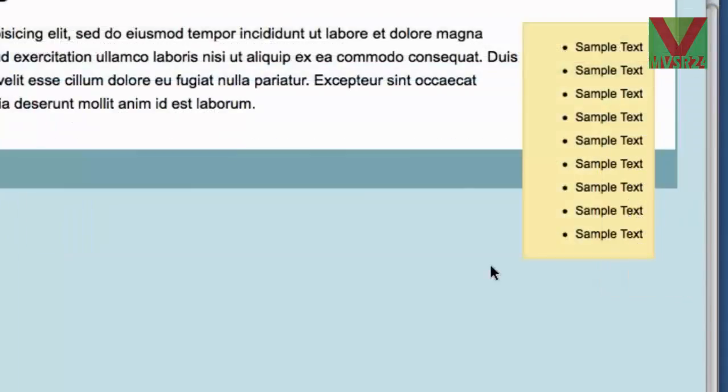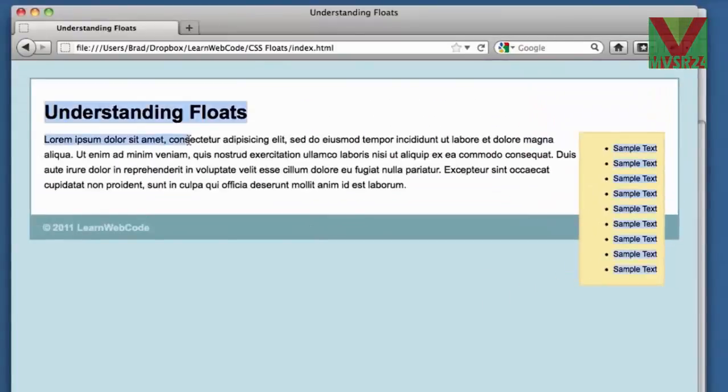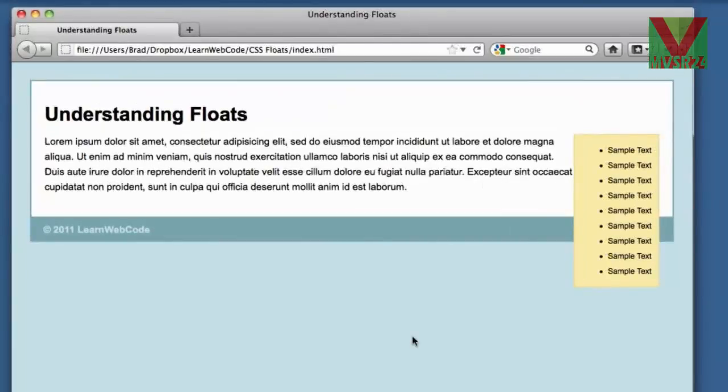And this sort of illustrates what the float property actually does. So yes, it aligns elements to the far left or the far right, but it also, in a way, removes those elements from the natural flow of the page. So in other words, this container div is acting as if this element doesn't even exist. It's been removed from the page flow. So we need to compensate for that. And the way to do that is to clear the floats. That's a term you're going to hear a lot about in the future, clearing the floats. Now there are many different ways to clear your floats. We're going to start out with the simplest way.